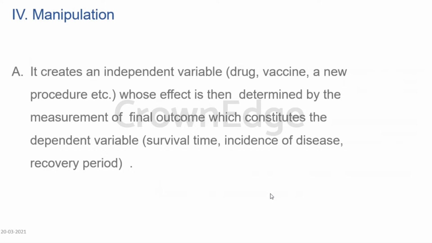Like, for example, that example I gave about the cancer patients. Here the manipulation is the drug that you have created to reduce the mortality or death due to cancer. So that will be your intervention or manipulation that is going to affect the final outcome, that is, death due to cancer will be either reduced or not changed because of your drug, but you are expecting it to reduce because of maybe successful animal and in vitro studies.